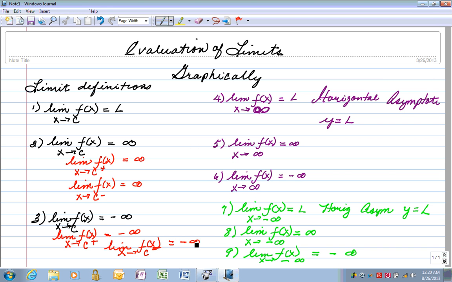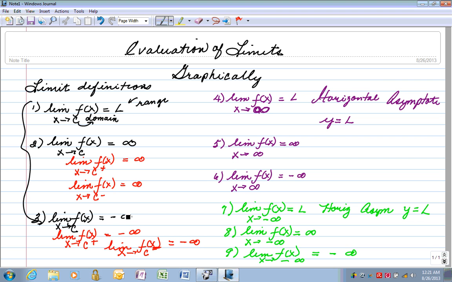Here, this bunch of 3, we always have x approaching a number. Now, when we say x approaches C, C is the domain and L is the range. So let's write this in here, that C is going to be the domain and L is going to be the range. When we're talking about limits graphically, the limit of something is the y value. The big word by the time you got to the 7th grade was calling the y value the range and the x value the domain. Notice I have x approaching C each time in this category, and I have an actual number, I have infinity, or I have negative infinity.